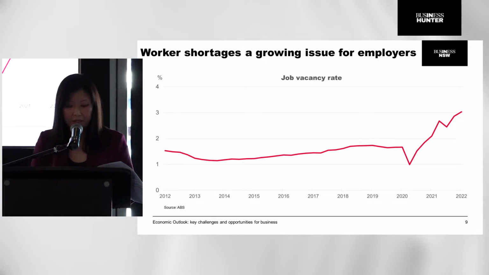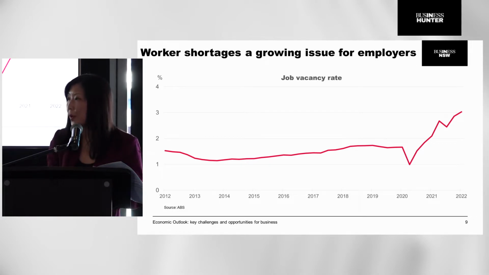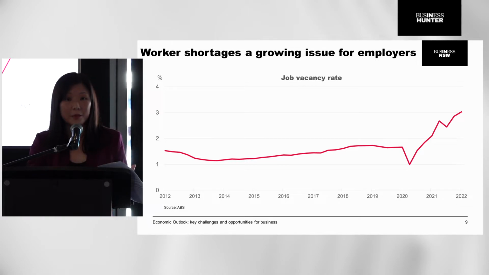Now the job vacancy rate is another labour market indicator that I like to follow. It captures the proportion of available jobs that are currently unfilled. To me, the vacancy rate is sort of like the opposite of the unemployment rate. The unemployment rate captures the people who want to work but can't find work, but the vacancy rate tells you about the jobs that are available, but they can't find people to fill them.